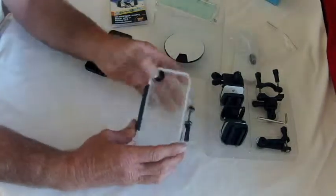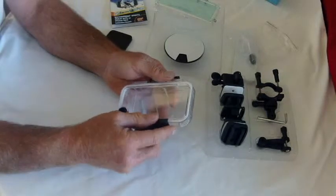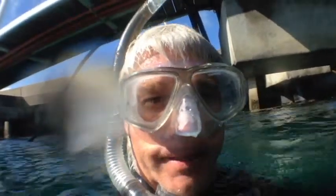As I've said, this case is rated to 10 meters. I was a bit suspicious, so I did this. You're about at the end of the marina, and I'd say it's probably 6 or 7 metres deep. These things are rated to 10 metres, which is great. I'm going to go down the bottom and see how she operates. So far there's been not a problem, no water ingress, and very easy to use. See how we go.